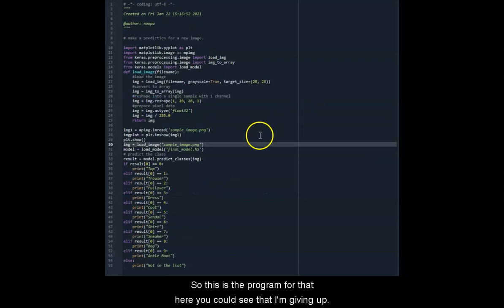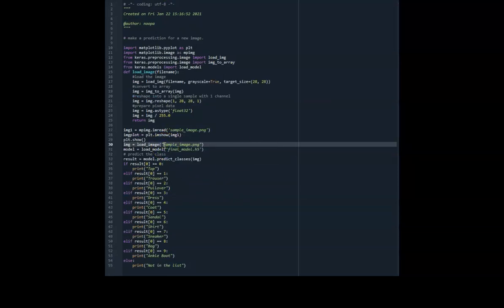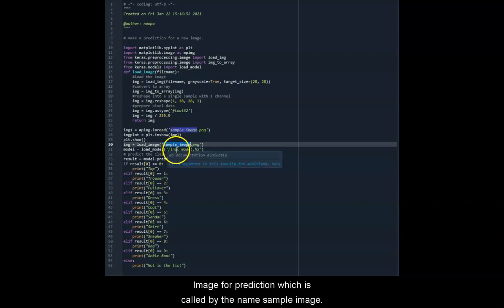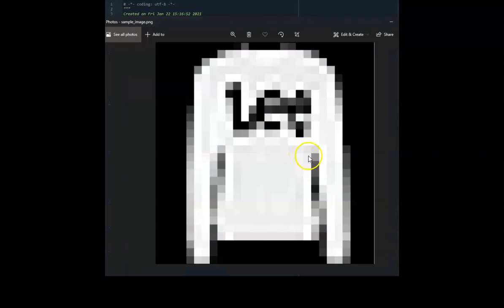So this is the program for that. Here you could see that I am giving an image for prediction, which is called by the name sample image. So this is the sample image I am using, and I wanted to know in which class or category this image belongs to.